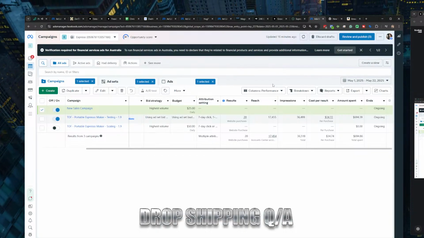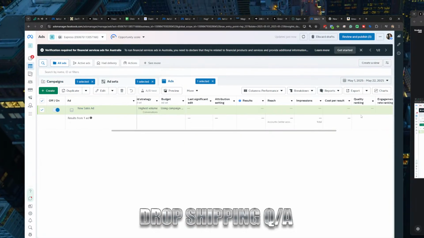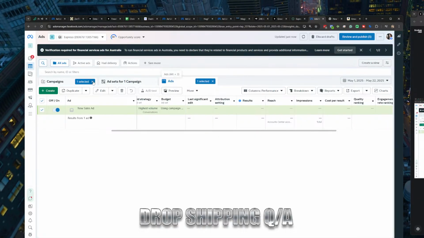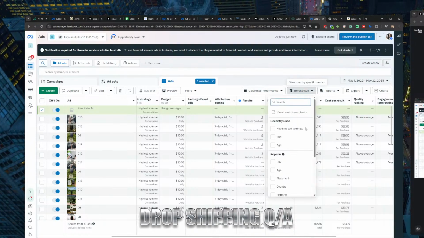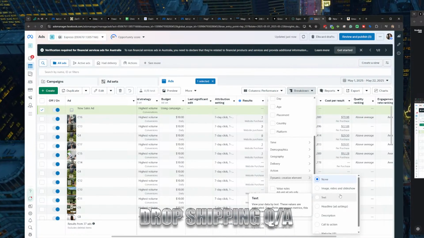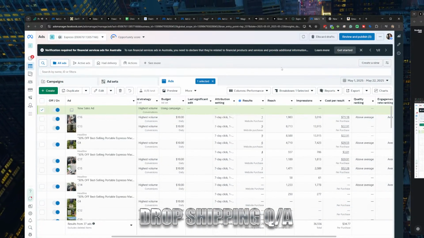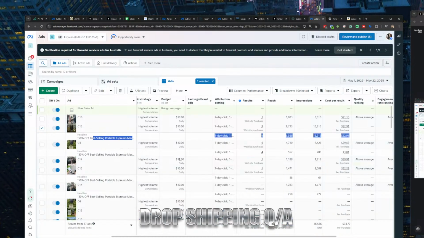So what we need to do, come to your campaign, go to your ad level. Let's look at all the ads here. We go down to breakdown, come down here to dynamic creative element, and we can go headline. And this should show us all the different headlines and how much cost per purchase each headline has.